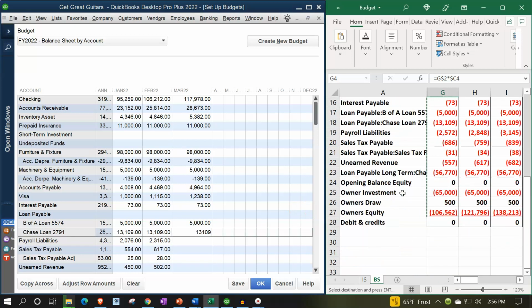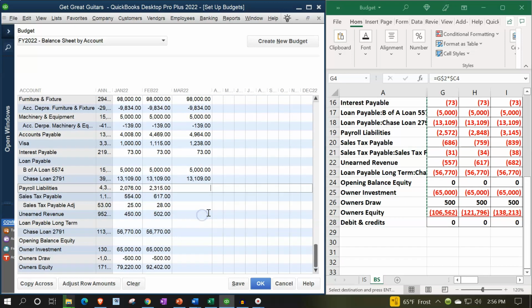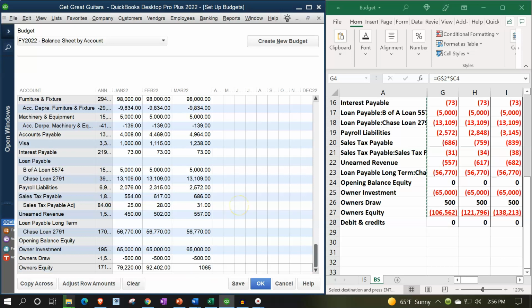Scrolling down over here too, we've got the payroll 2572, and then the sales tax is going to be 686, then 31, then the 557, and then the 56770, and then the 65000, negative 500, and finally we're at 106562.